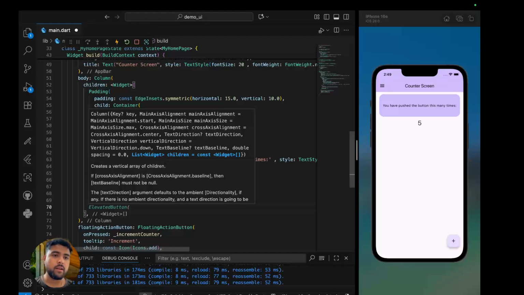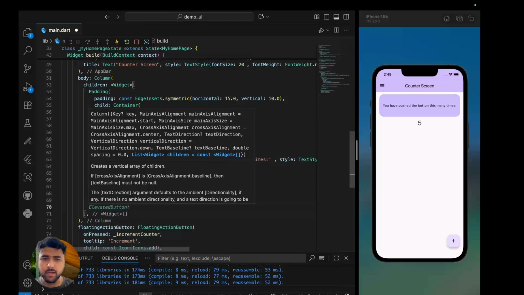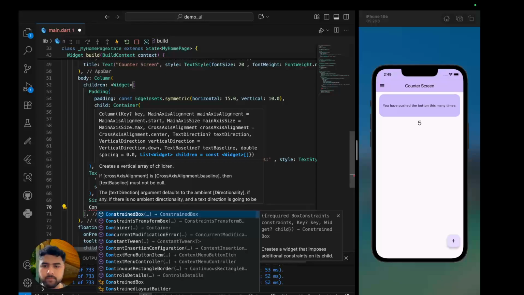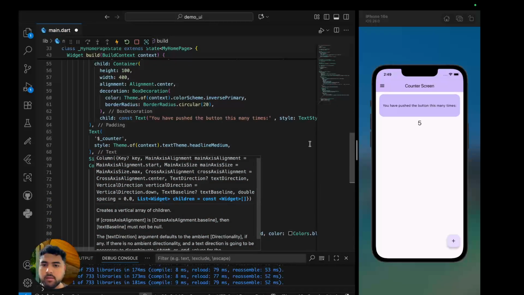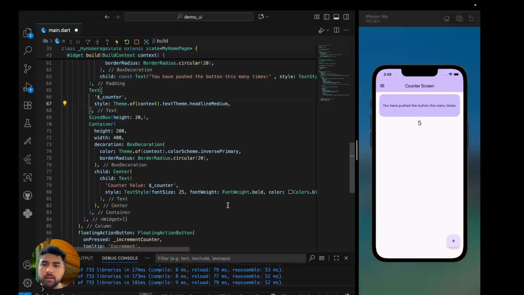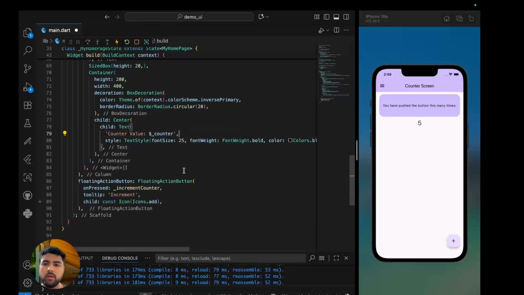we'll make another container if we want. So let's make a container with a height of this, decoration of box decoration, circular, child will be text, counter value, and all these things.